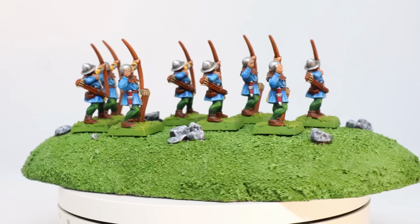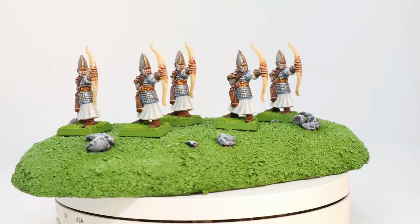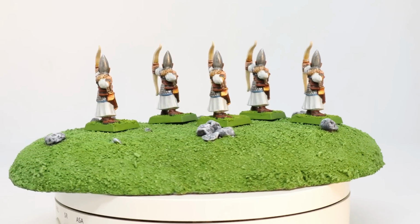As I said, you could smash a couple of these out in half a day and they'd look great on your gaming table. Also, if you wanted to take it one step further, you could add some shrubs or bushes or anything like that. I think a few scattered around the rocks would look pretty good. But anyway guys, that's pretty much it.